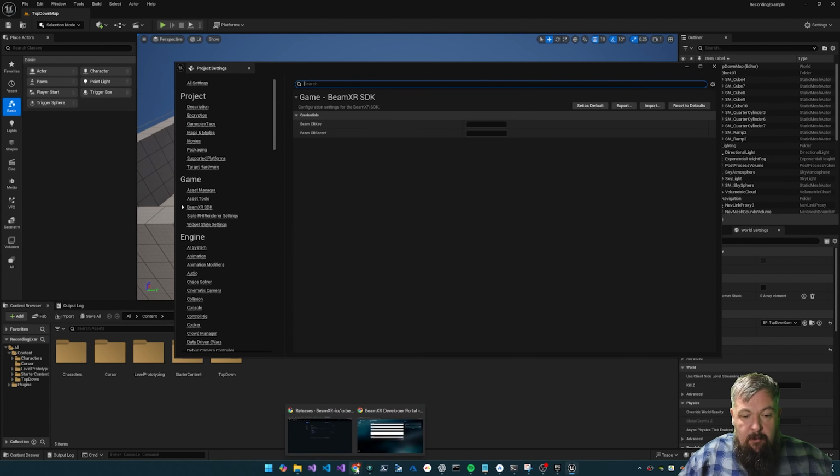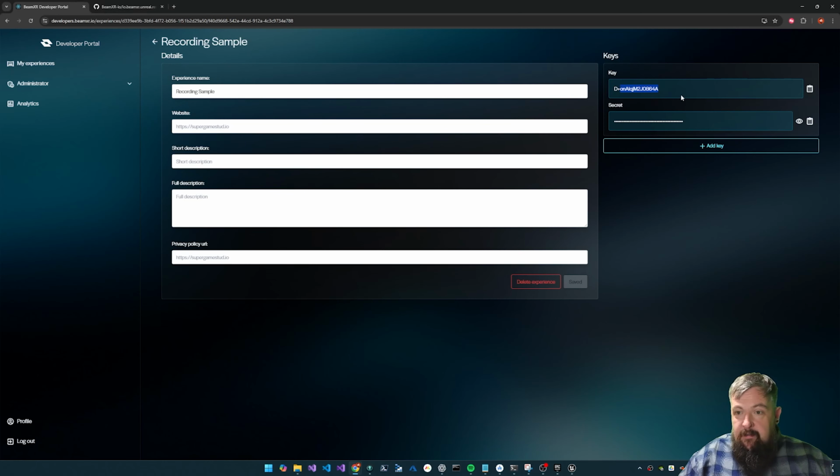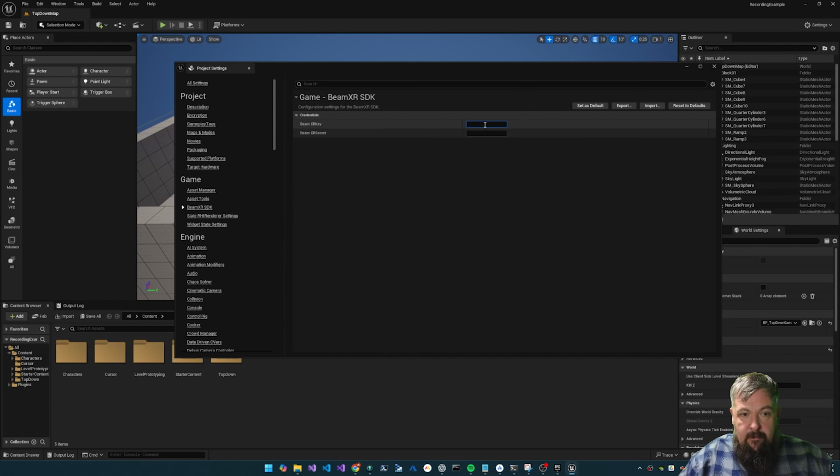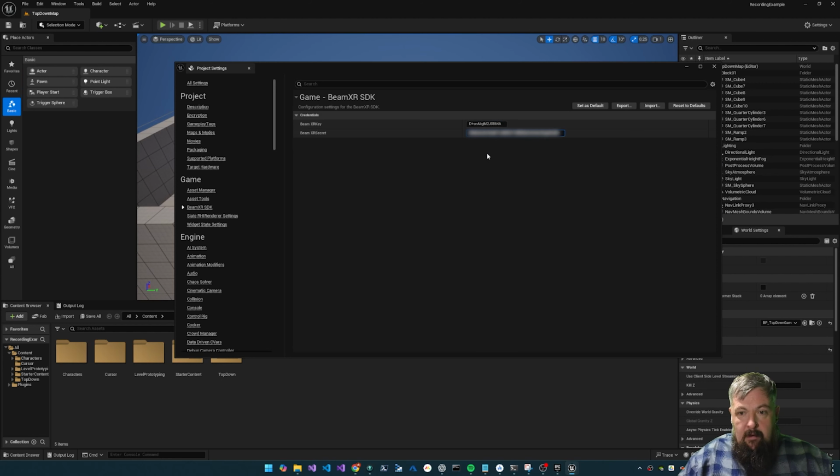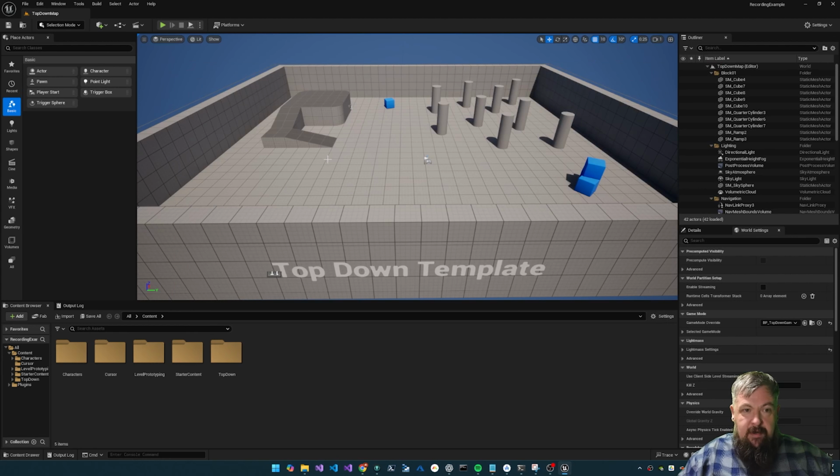And this is where you want to paste your key and secret. So I'm just going to hit the copy button there, pop that in, and hit the copy button there, and pop that in there. And if I set this as the default, that will get applied as an ini file for other developers. And that's pretty much ready to go.